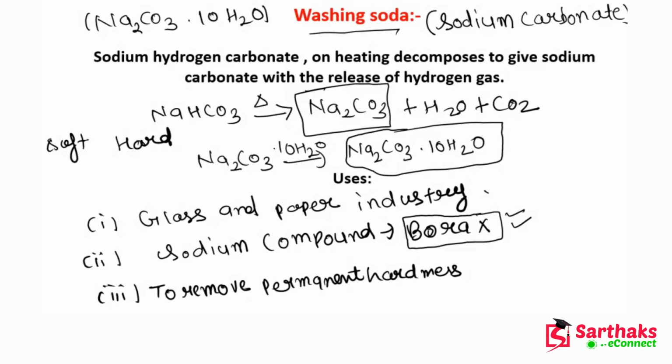Basically, on soft water you can use soap, but on hard water soap will not work, because there are salts of calcium and magnesium in the hard water. This stops the formation of bubbles, or you can say the formation of foam. So that's why soap will not work on hard water. Washing soda can convert the hard water into soft water, then we can easily use our soap.